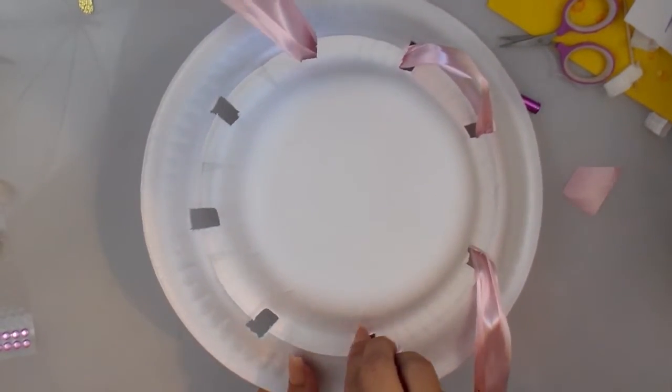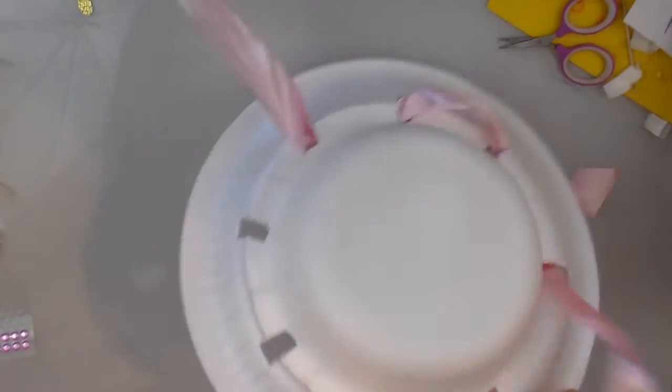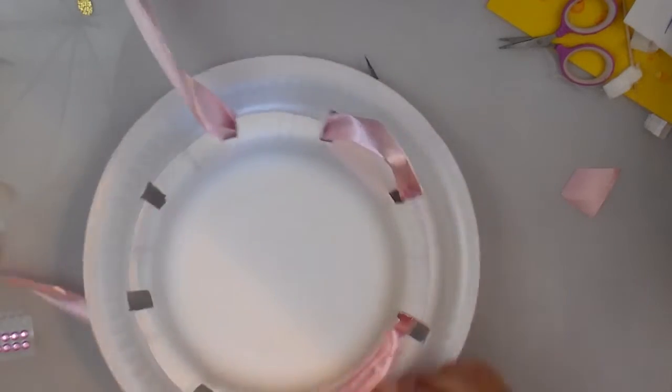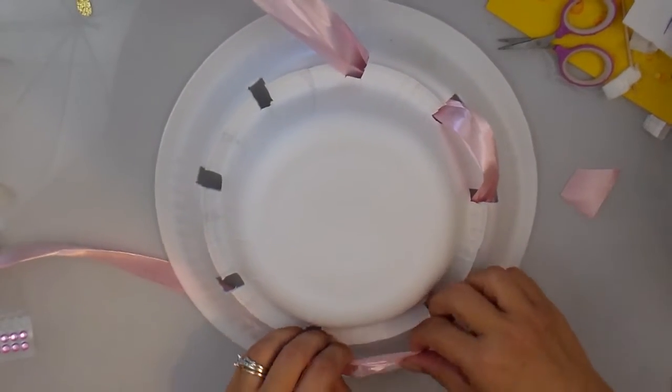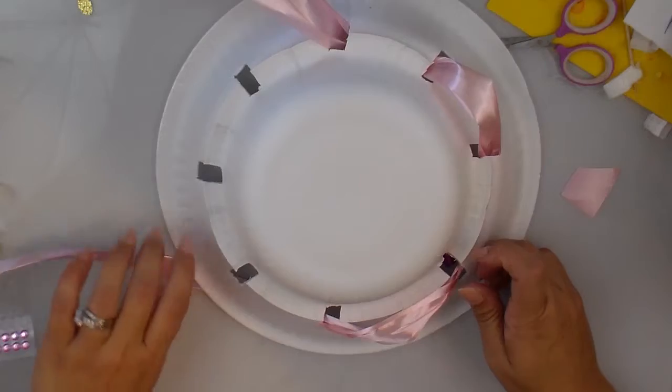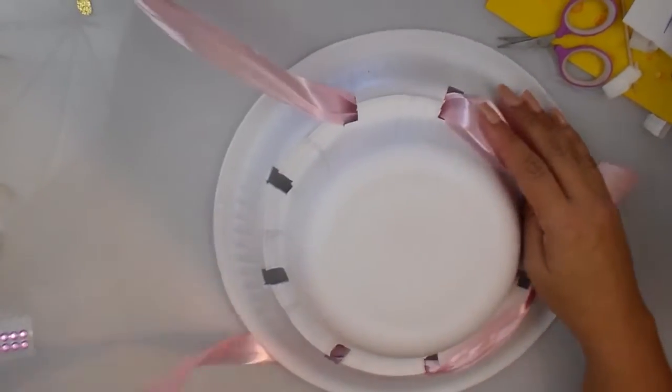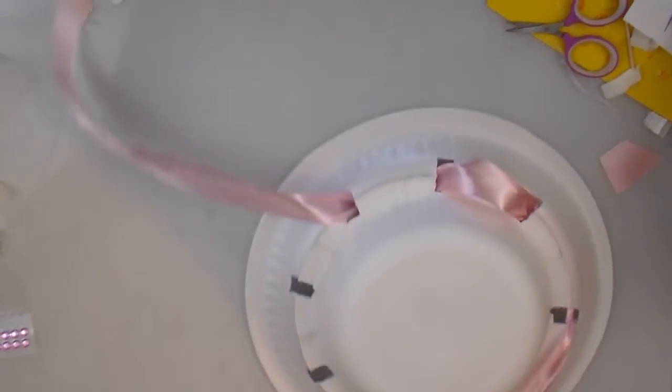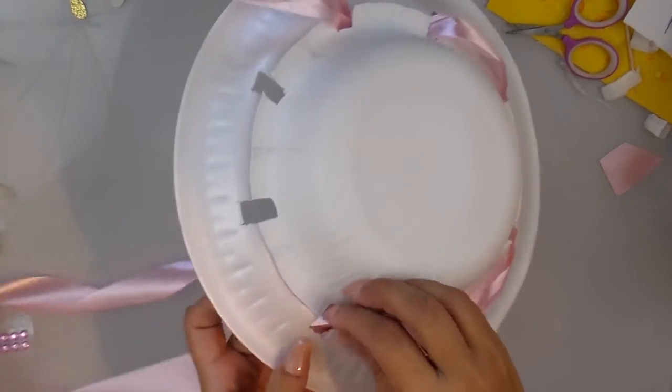We're going to make a little bow, and you can make any color you want. You can leave them blank so the kids can really decorate. You can put crayons, they can put stickers, little girl stickers, little teacup stickers, and they can all decorate their own hats.